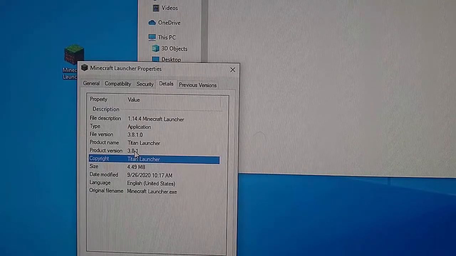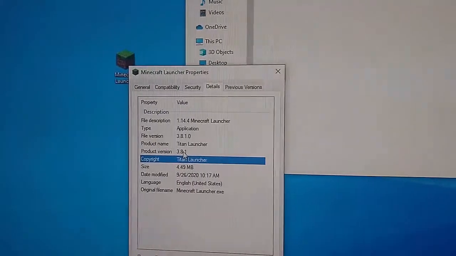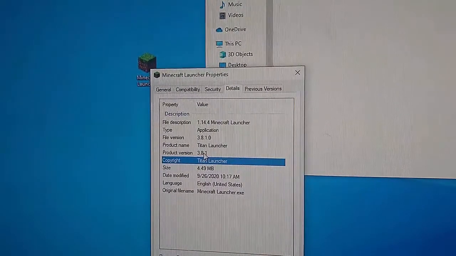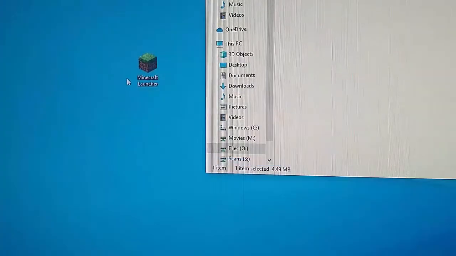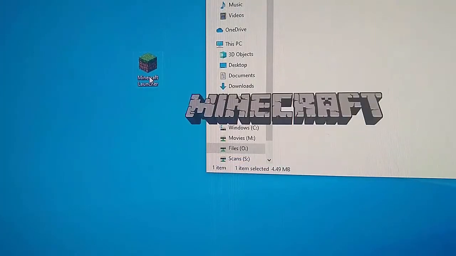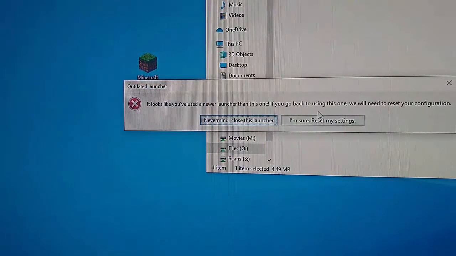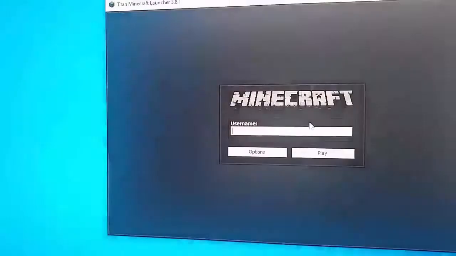3.8.1.0. And again, guys, this is pretty cool. I love it. I like to use it. And again, it allows the kids to use the offline server to play Minecraft at the same time together without worrying about having multiple Minecraft accounts. So here, let's go ahead and run this, get started so you can see how it is. I'm going to double click on it. That's going to come up. That is normal. Then this window is going to say, are you sure? I'm going to say yes.